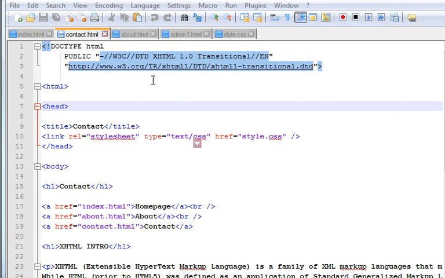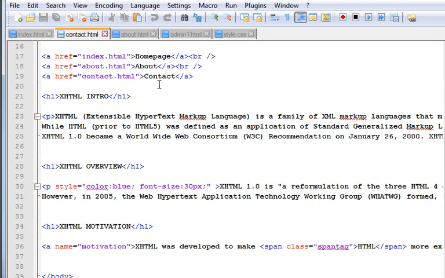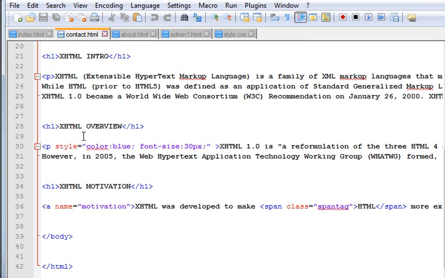In contact.html we have three paragraphs: the XHTML intro paragraph, the XHTML overview paragraph, and then we have the XHTML motivation. Let me just delete this style here.